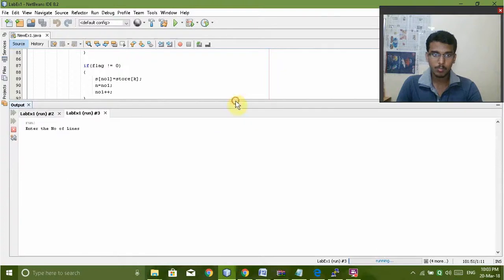You can see here, it is asking to enter the number of lines. I am giving it as 2.